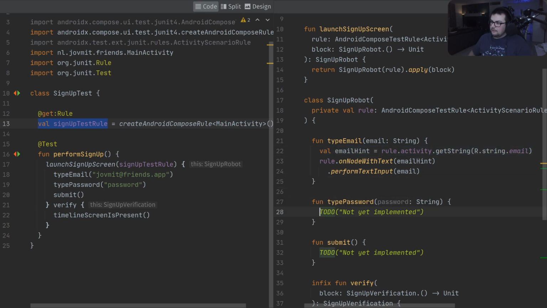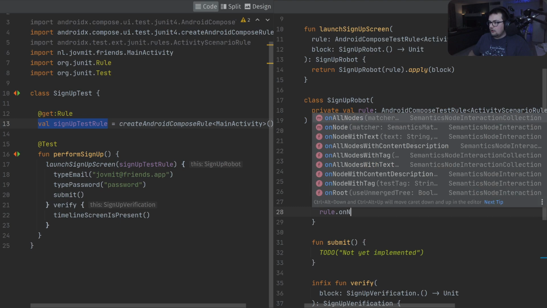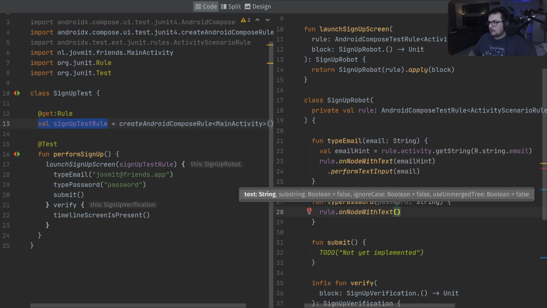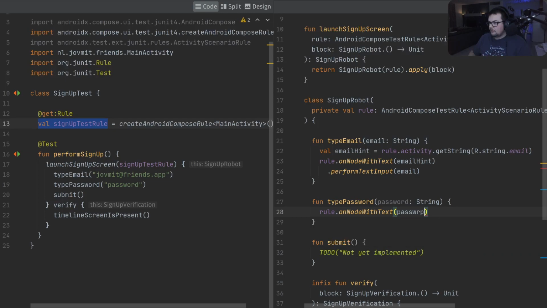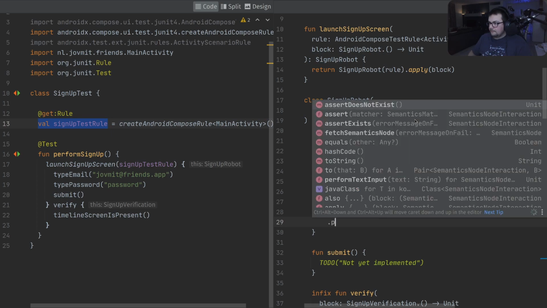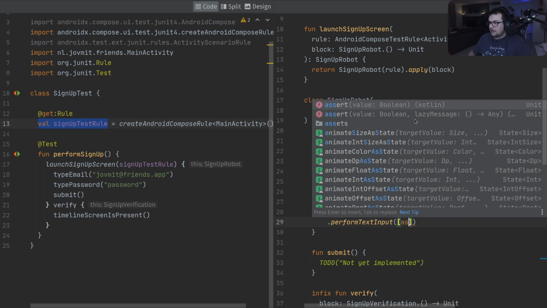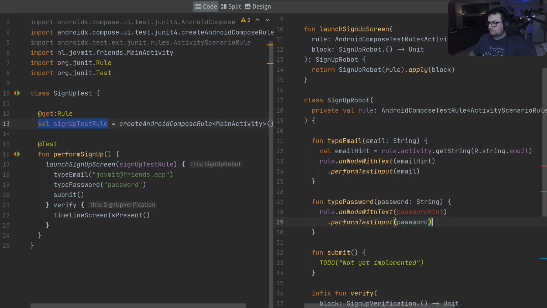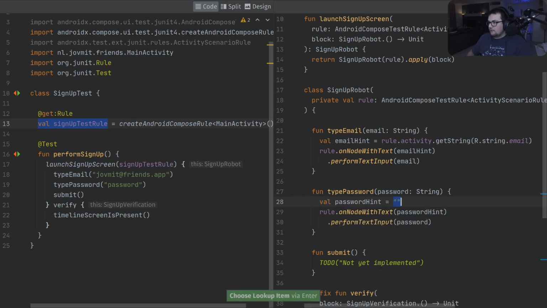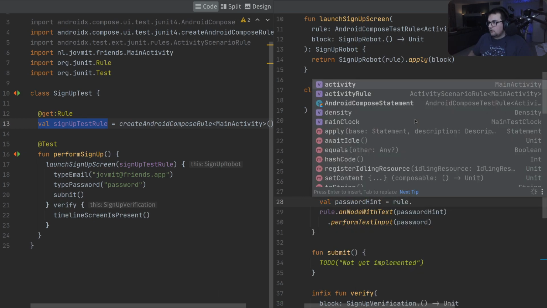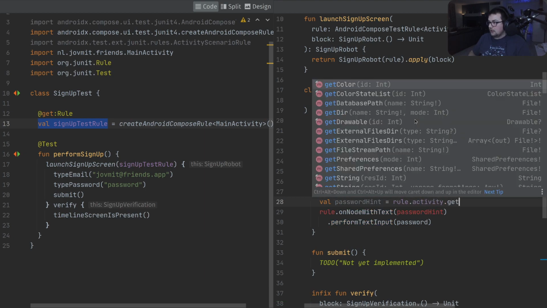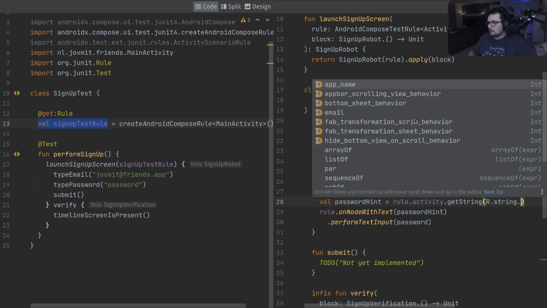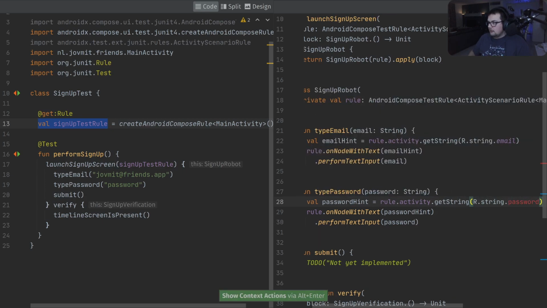And then I can do the same for type password. So rule, then onNode with text password hint, perform text input the password that was passed, and then that one's gonna be a rule activity getString, like that.